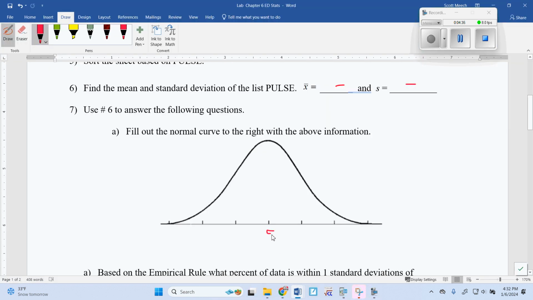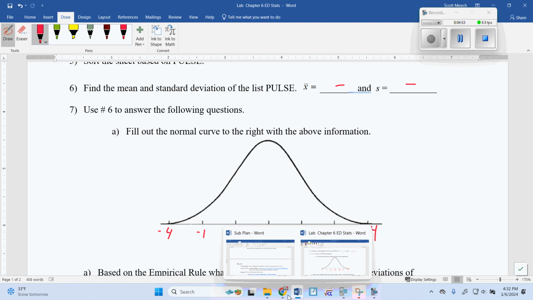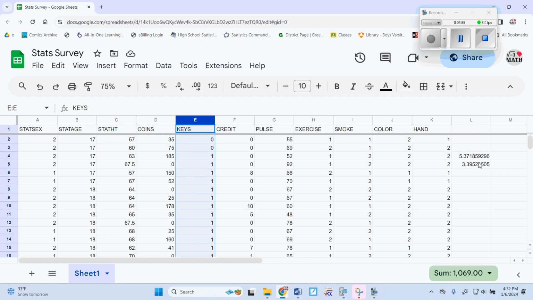Let's say this is 5. My standard deviation is 3, which is 8, which is 11, which is 14. Which is 2, which is -1, which is -4. Now, if you get something like this, this can happen where you get numbers that are negative and don't really work. Just go with it. It's okay. Okay? So that's not what you're going to get.